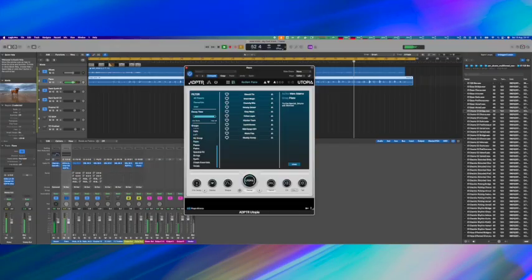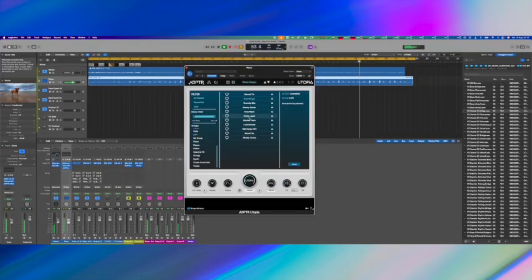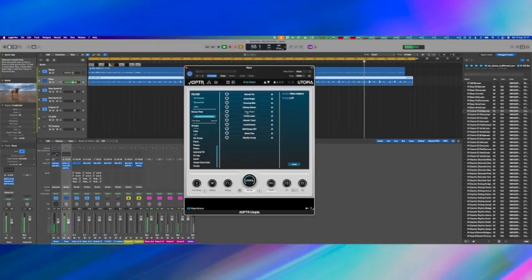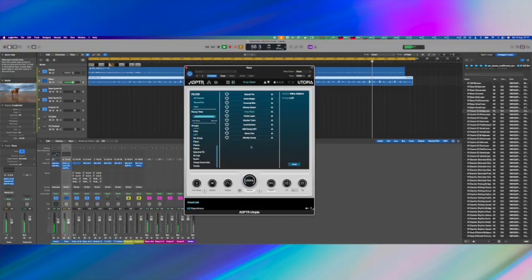I might go with something lo-fi. Let's see what's in the lo-fi. Black Magic. Grey Wash. I should have already picked one, shouldn't I, before I made this video. I like what it's doing though. Lucid Dream.